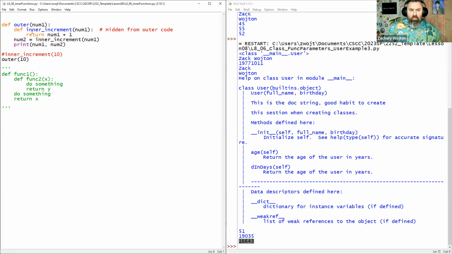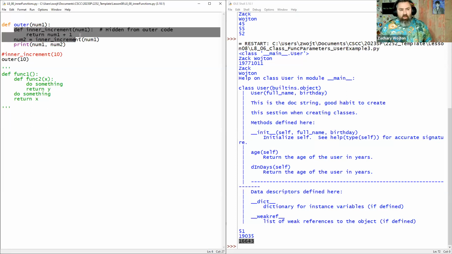Well, you could have inner functions. If you call on this outer 10, right? Well, number 1 is passed to this inner function, so that's 10. Outer 10, inner increment 10, return 10 plus 1. Number 2 is a variable we defined inside our function, equals inner increment number. So this doesn't run yet.